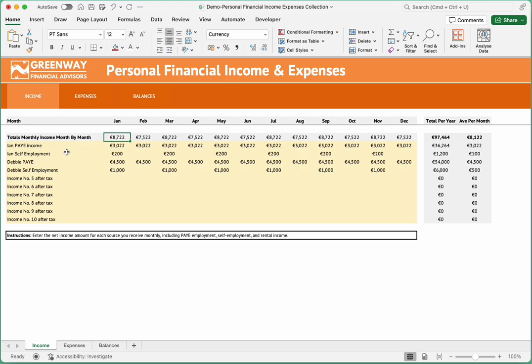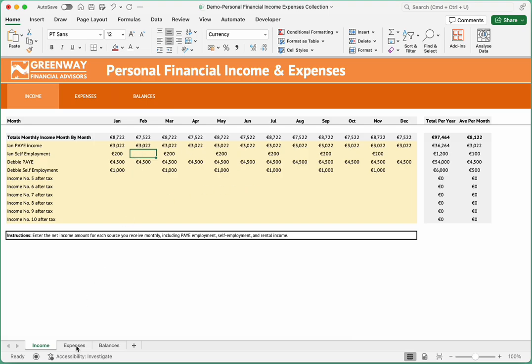If you have PAYE income, that net figure will be on your payslip. If you're self-employed and need help figuring that out, just let me know and I'll help you do it. So we fill those in to give our totals of what our income is for each month, what the year is, and the average.